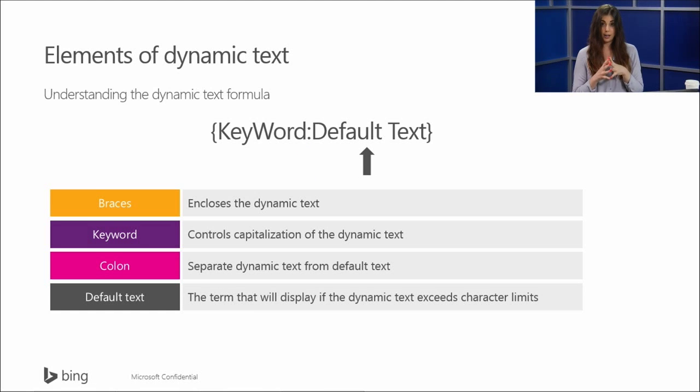And now default text. Don't type default text. Instead, you want to type what you want your ad to show if the keyword can't be pulled in. So you type keyword. You do not type default text unless you want your ad to say default text. And you probably don't unless that's what you're selling. But don't type default text. Now, default text isn't required. So you don't have to have default text.